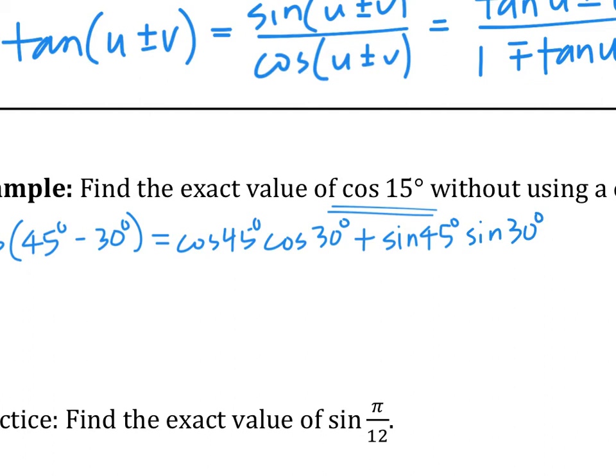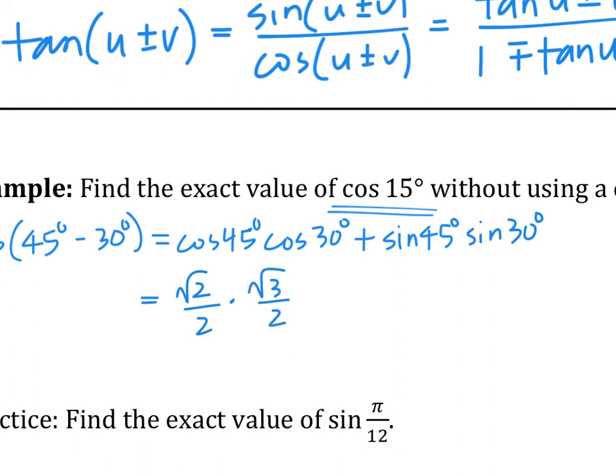So basically, whenever it's minus over there, then it will be plus. Yes, for cosine, switch, because cosine, cosine, sine, sine, sine. All right, now we're going to actually evaluate. What is cosine 45? Radical 2 over 2. What is cosine 30? Radical 3 over 2. You're the unit circle master today.